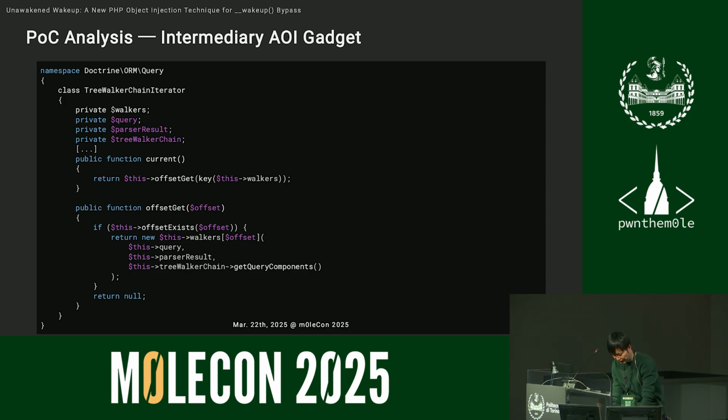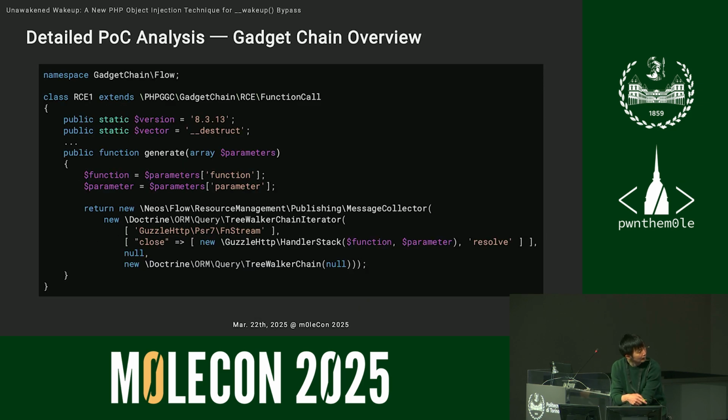In the gadget chain, the first argument is a string, Guzzle HTTP PSR7 FnStream, the string. While the second argument is an array where the key is close. This part is the same as Guzzle RCE1.